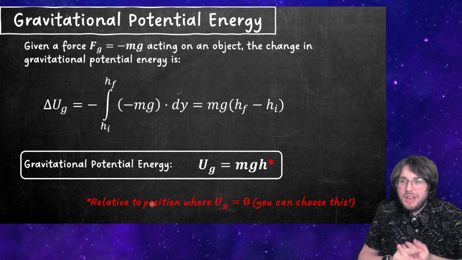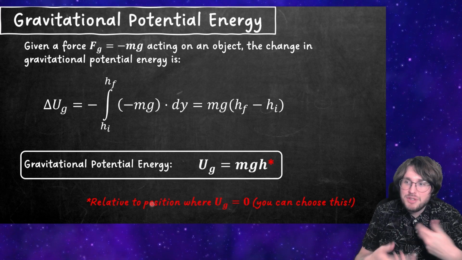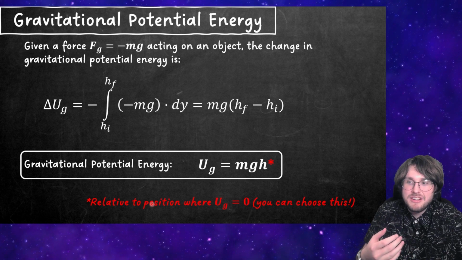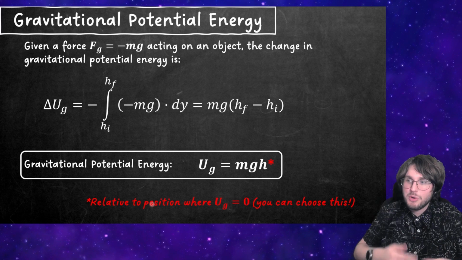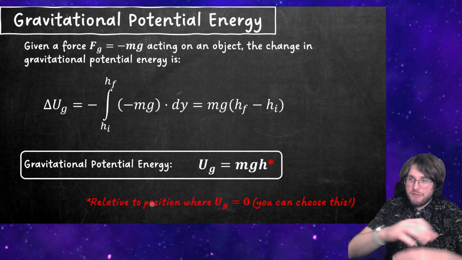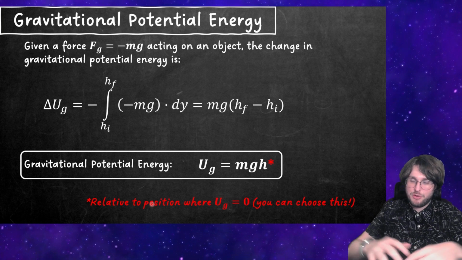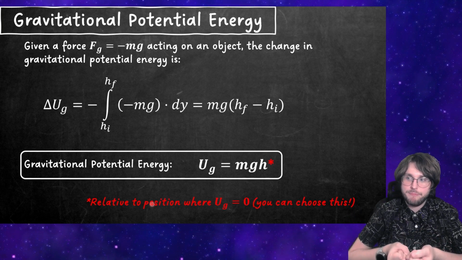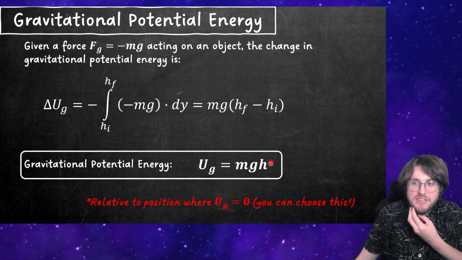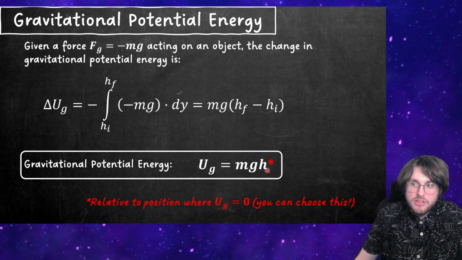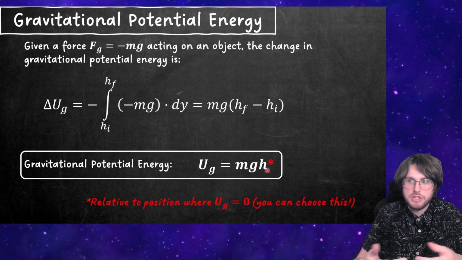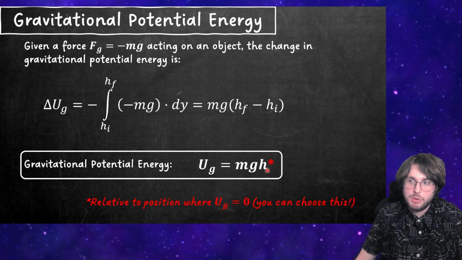And it's an interesting thing with potential energies. You actually have a lot of freedom in what you choose to be the 0 point. Because you can technically have a negative potential, we'll get to that a lot more in universal gravitation, you get to choose where the floor, so to speak, of your problem is, or the floor that you're lifting stuff up from. Energy is very flexible in that regard. So in this case, this formula usually works as long as you're careful about where your 0 point is, generally just the lowest height that you reach in your problem.